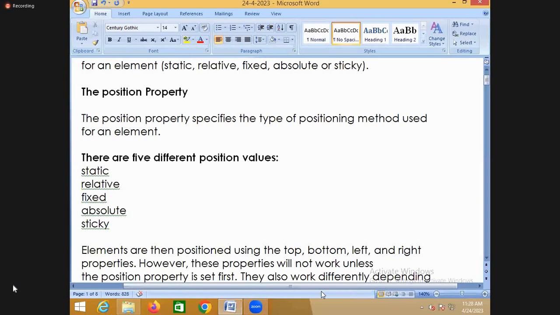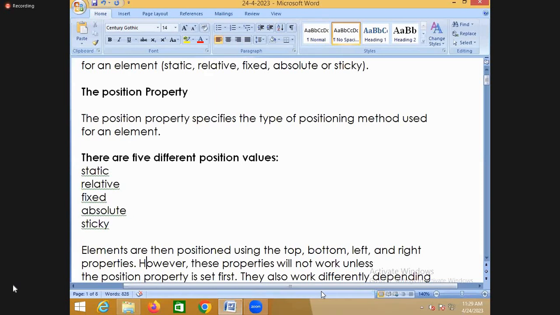For example, you want to display one element at the top right side, or the bottom left side, or top left side, or you want to display one element in the middle. If you want to display these elements based on left, right, top, or a given position, you can do that by setting which property? The position property.